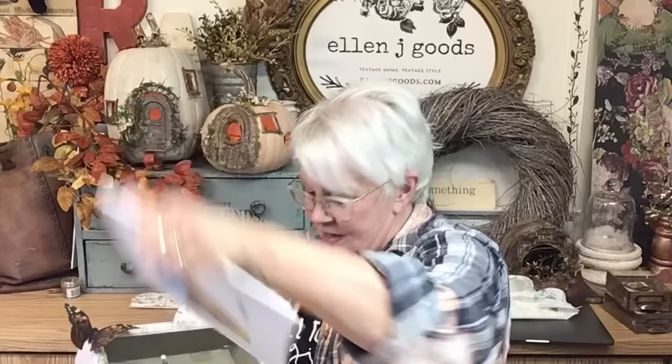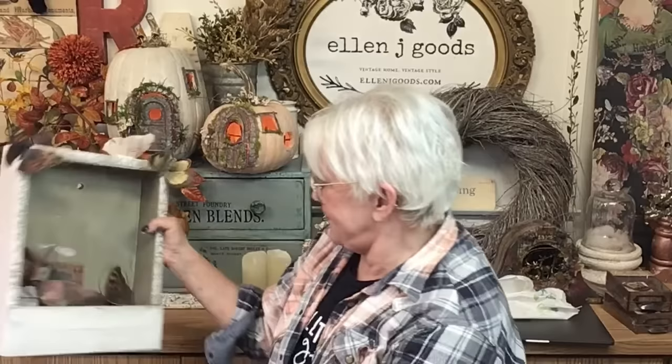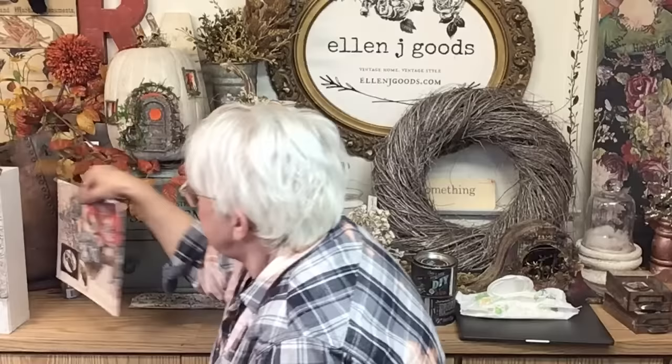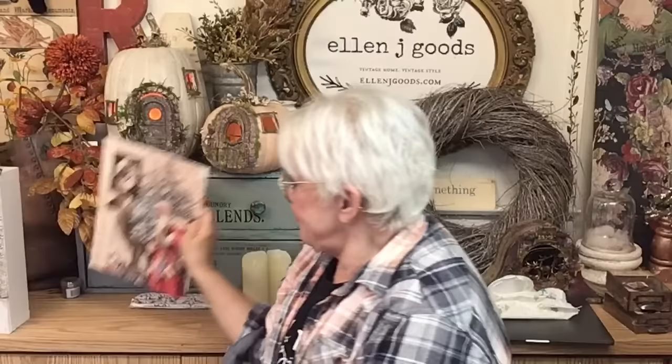A little wooden ladder would be cute, you're right. Oh, for sure, yeah. Now these panels... See, that pops out. Are made to just pop out, and then we do a different panel for a background. It comes with four panels, but like I think it was Corinne said, she's going to do even the backs of them, so you could have even more options. Flip them over, do something on the back side, and have even more. But we've done, oh my gosh, this was the one that I showed. I demoed this one way back when we first announced the class, but I'm so excited to do tonight, because it's going to be really fun.